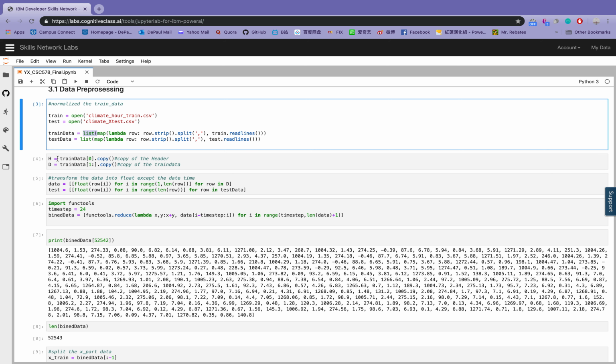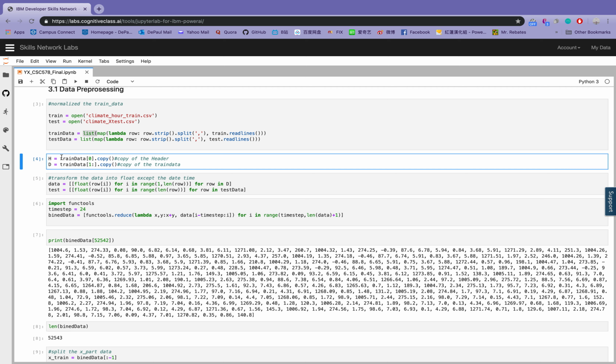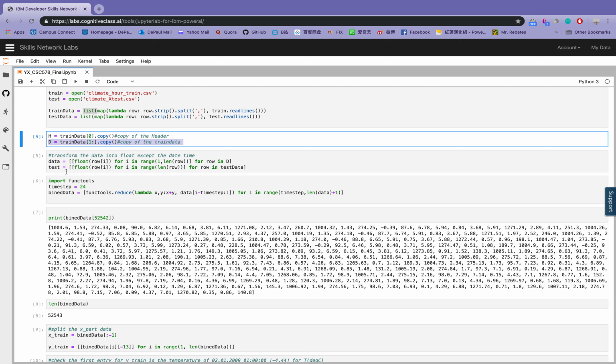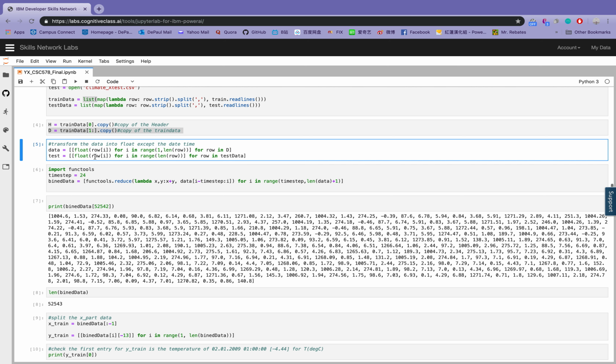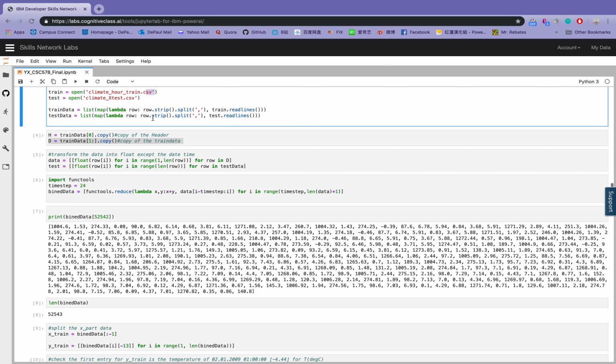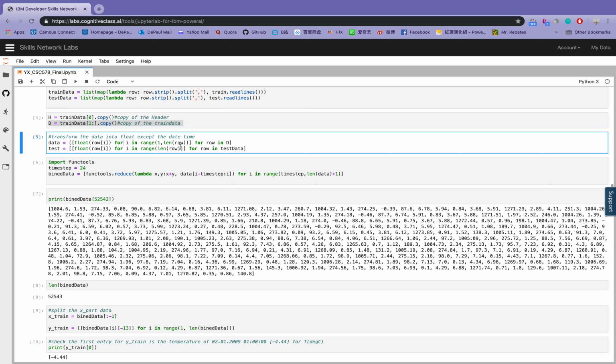Since our training dataset has the header, I copy it as the header, and the dataset becomes the rows from the second row on, since that is all the data we really need to build the model. Even though it's all numeric, when we read from the CSV it becomes a string, so I map every dataset to float in the end.